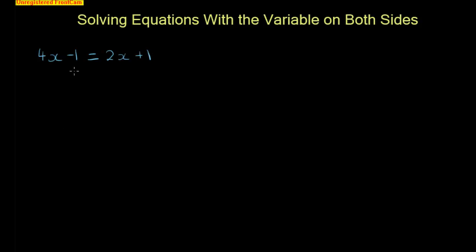So ideally, we want to just get x's on the left-hand side. So if I wanted to cancel out this 2x term here, I can just take it away from this side. Okay, because this is positive 2x, so I can take 2x. If I've taken it from the right-hand side, I have to take it from the left-hand side. So 4x minus 2x becomes just 2x. We've still got the minus 1 there because we haven't altered that at all. And now, if that's cancelled out, it's equal to 1.